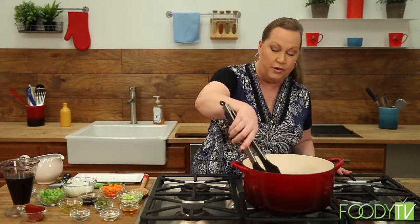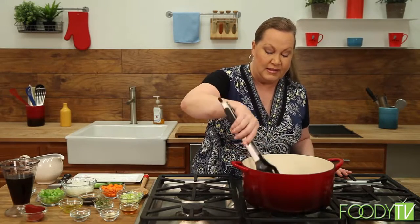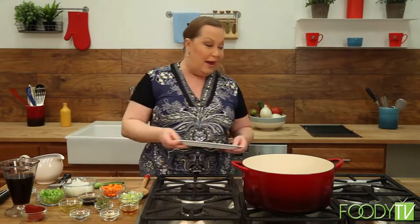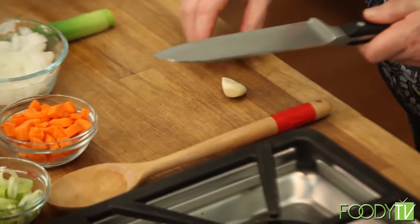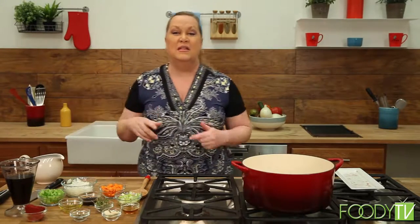Let's go ahead and turn our beef now and see how we're doing. That looks pretty — got that nice brown color. Brown food tastes good, doesn't it? Love that sear. We've got a bay leaf here and we've got some garlic. You may be wondering why I haven't done anything with the garlic — it's just going to be part of the braising liquid and it's going to add a nice, savory, earthy flavor. I'm just going to smash the garlic with the side of my knife. Just hit it with your fist and break it up. That way you'll get all those essential oils in your braising liquid and you don't have to bother with mincing it.